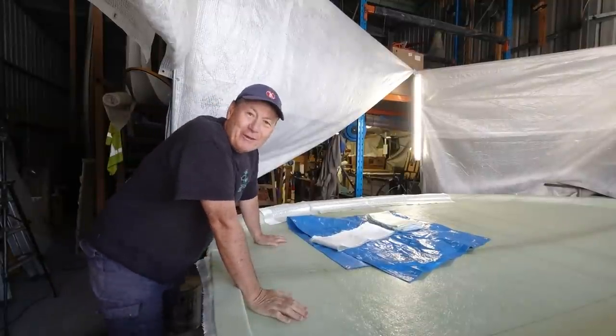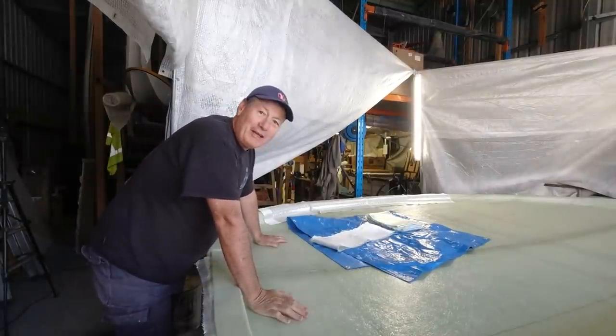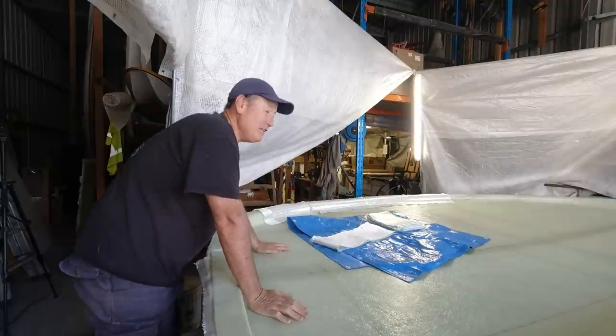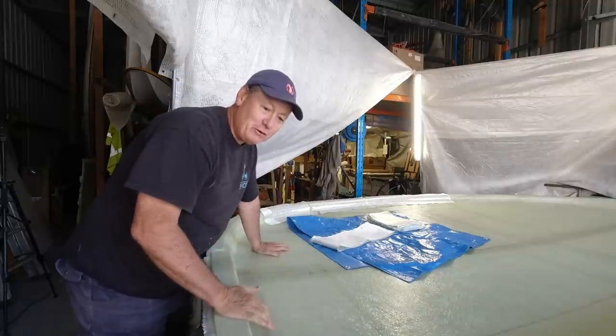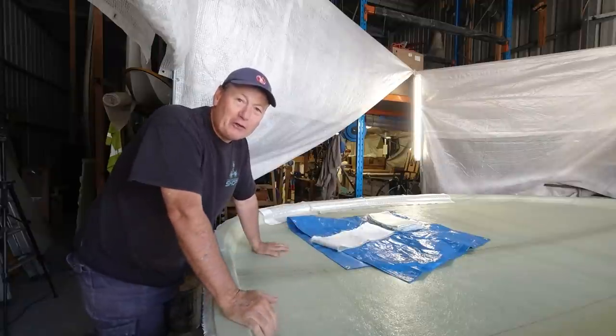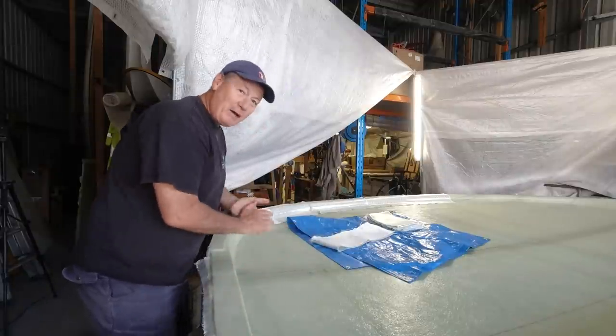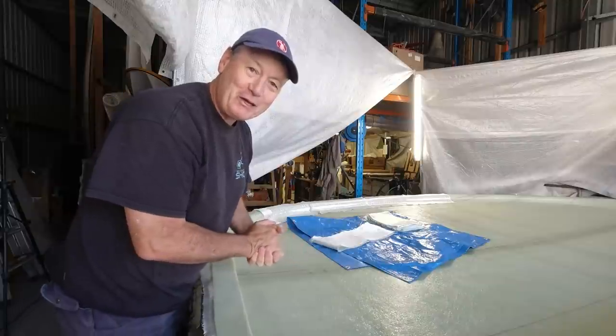So our hard top now has four layers on it, and Janet and I have had a big couple of days. I'm a bit sore this morning. I find laminating quite cathartic, but working on this platform that I've got across the top here has been quite arduous on my back, and I had a bit of a bad back last night, so I'm in here today. I'm going to do some easy work today.